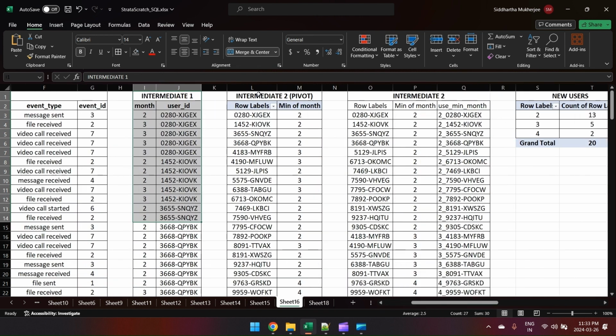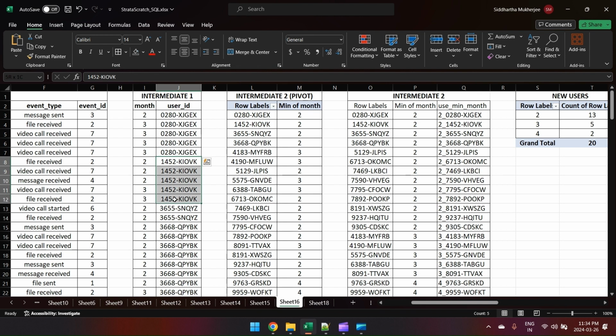Now, this intermediate 2 table is generated by using a pivot on the intermediate 1 table. Notice that in the intermediate 1 table, a given user will be repeated many times because a user may make multiple appearances in a given month and in subsequent months. So for example, this user has made a total of 5 appearances, first in the month of February and then 4 times in the month of March.